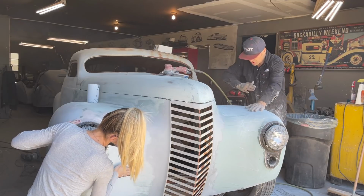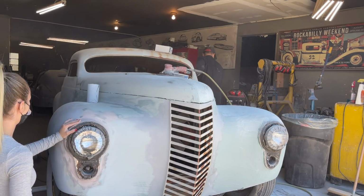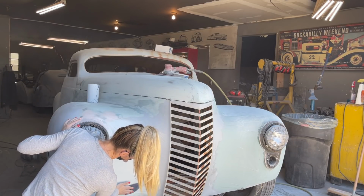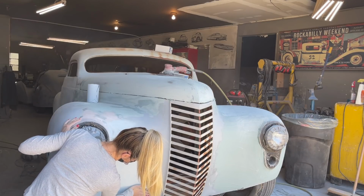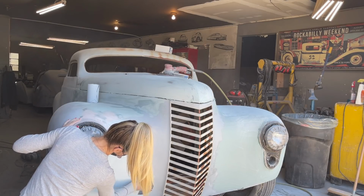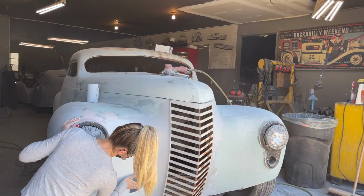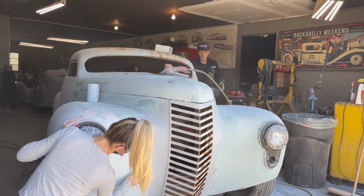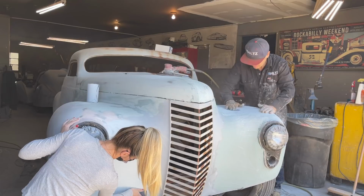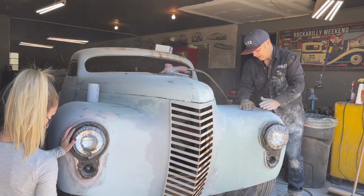What I like doing in here, as this is kind of scoped out a little bit, I'm starting to see a little bit of fiberglass going on. I want to try to get it. There's another piece of sandpaper I want to use. There it is. There's where you hit it. Right. I like sanding this by hand. Nice piece of sharp paper. And crisscross it.